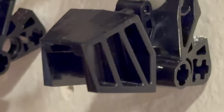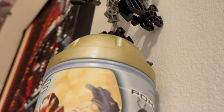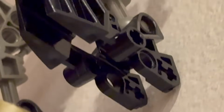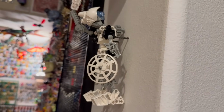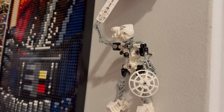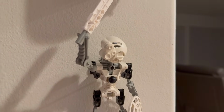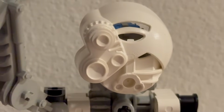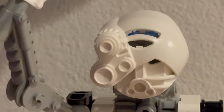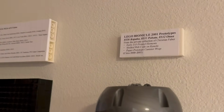Like if you look right on the right lighting, you can actually see the difference in the way these were produced. If you go underneath the feet, there are little imperfections and little bits of plastic that show where it was printed. And I will be doing a full-on video showcasing these figures later on and comparing them to the actual things, because it's not every day I actually have prototypes in my collection. So there you can see for Kopaka, the mask has some specialized 3D print lines right there. This was Lego's early attempts at 3D printing, so we have some really, really cool historical specimens here and absolutely fantastic pieces to be included in this wall of history.